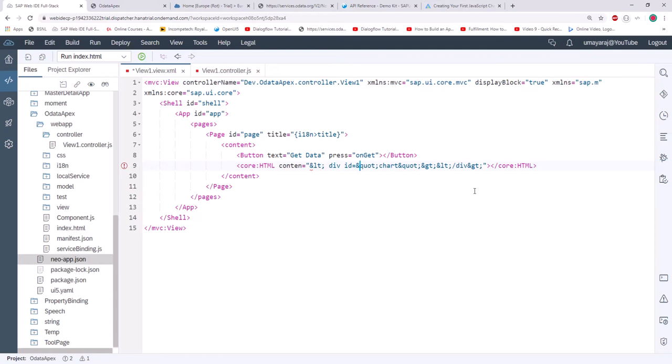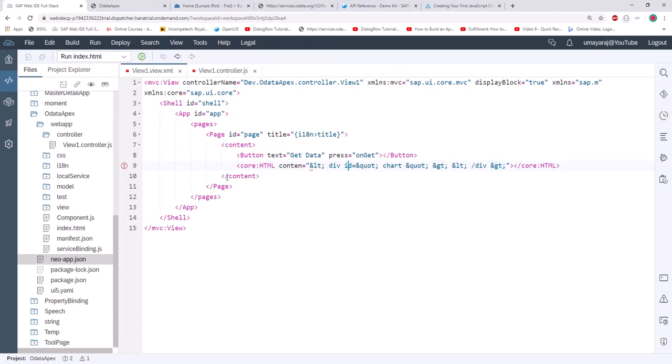Okay, just check one time. So less than, this less than where it will finish, it's greater than symbol, then one less than symbol it starts and one greater than symbol it stops. So here give the chart name, it's an ID.